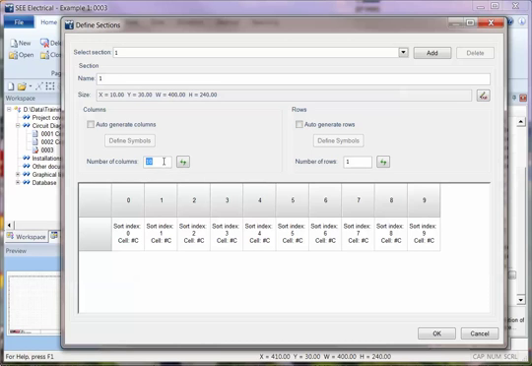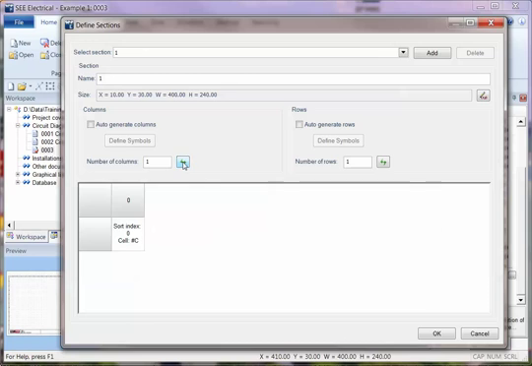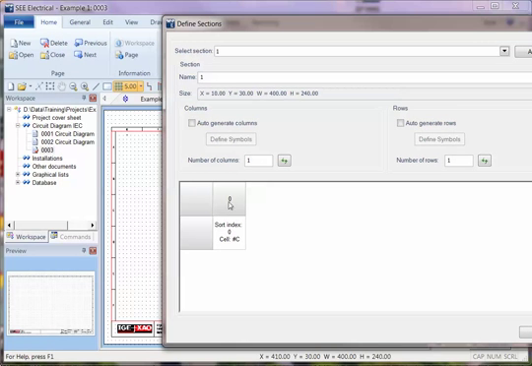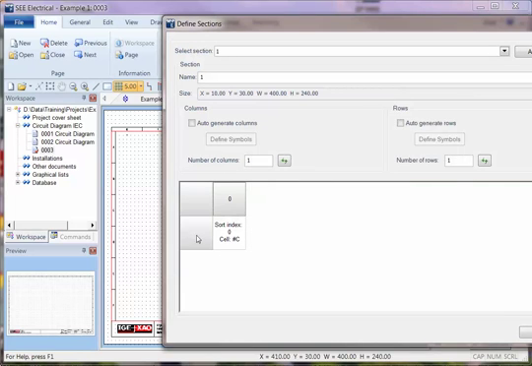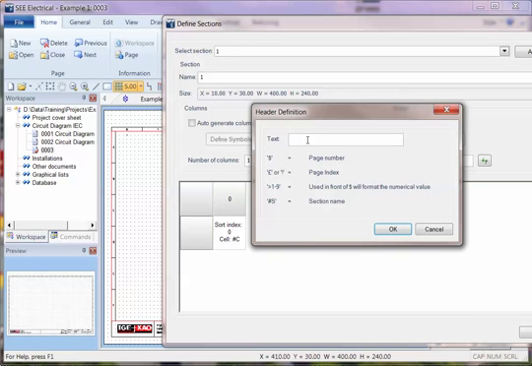First of all, we're going to set the number of columns to just one. And here we can see we've got a single cell, so the whole page would just be a single row or column. If I double click on the top section, I can set the starting number, and I can also include formulae. I can do the same thing on the left hand side, and then this one I'm actually going to put in there capital A.